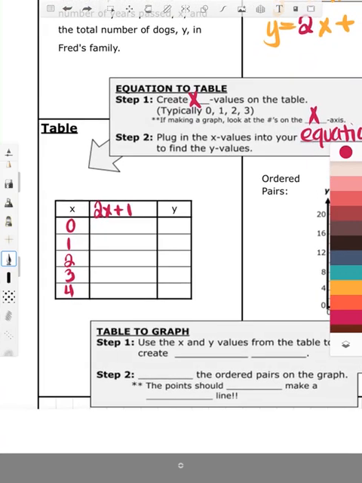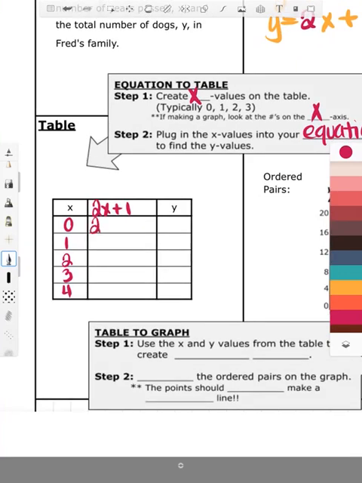So here for this middle column, I'm just going to put 2 plus 1 for all of these. So 2 plus 1. All right. And then in place of x, I'm going to put what the value is on that row. So over here it's 0. Over here it's 1. Here it's 2. Here it's 3. And over here it's 4. And then I'm going to add in my equal sign.